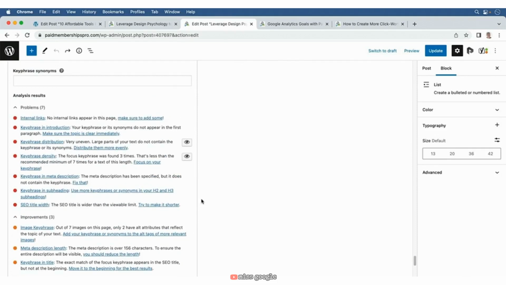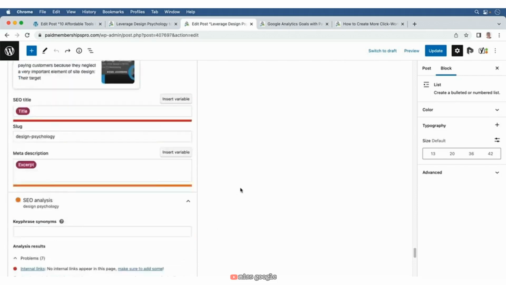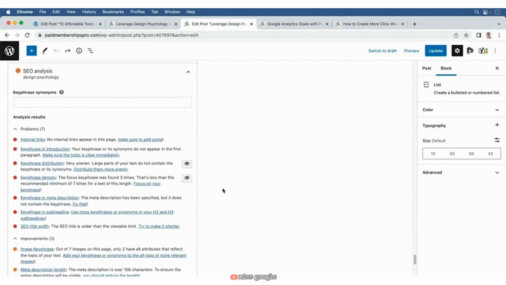Let's start with a few red bullet points. The first one I want to tackle is the title that's too long. It's not uncommon to have a title that's too long, and that's fine for a web page because you control what it looks like on your site and you can make sure the whole title shows up. On Google, though, they'll just cut you off, and we can see that in the preview above. So it's worth tweaking our title so it fits in the Google SERP.